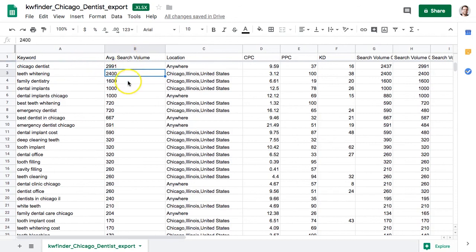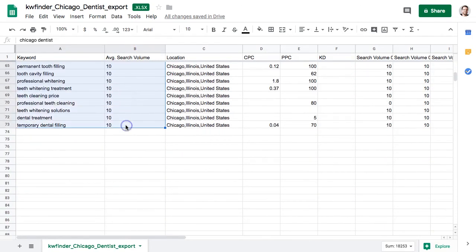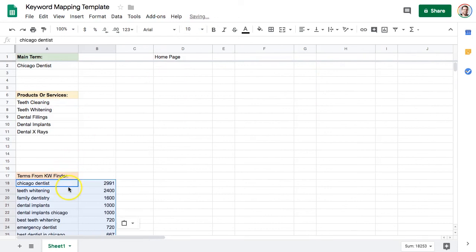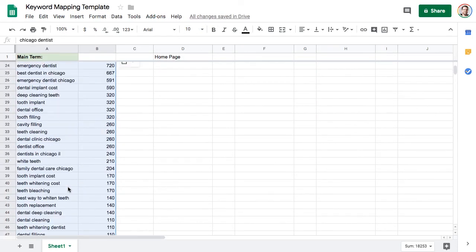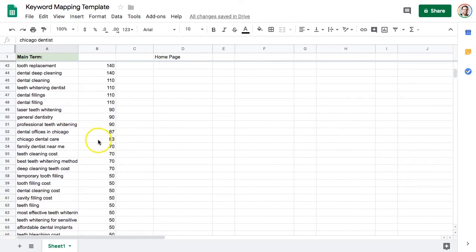But once you've sorted those terms, then you just highlight and copy all of them. And then I'm going to paste them right here under the terms from KW Finder.